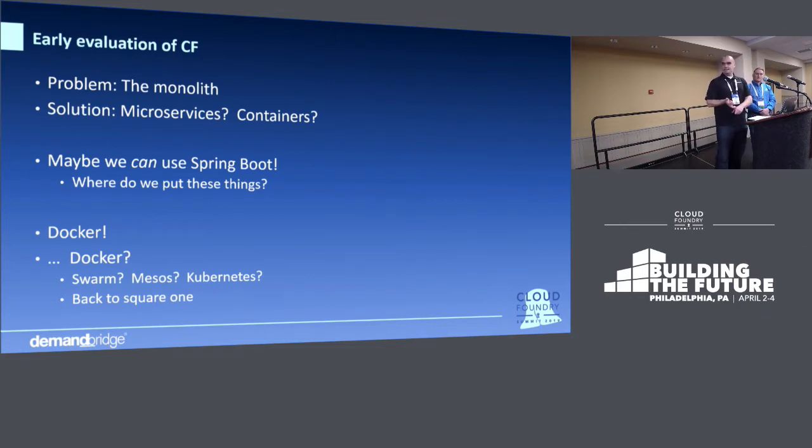As we were evaluating the complexities of Mesos and Kubernetes at the time — this was in its infancy — we knew we were in over our heads. But serendipitously, we received an invitation to the Cloud Foundry Summit. We didn't even realize there was a Cloud Foundry Summit. We had been hearing about Cloud Foundry from Pivotal at the Spring Conference, and we actually talked to Pivotal. They came and met with us and talked about our infrastructure. I think we came away with more questions than answers — more questions about ourselves and about the way we had structured our own application.